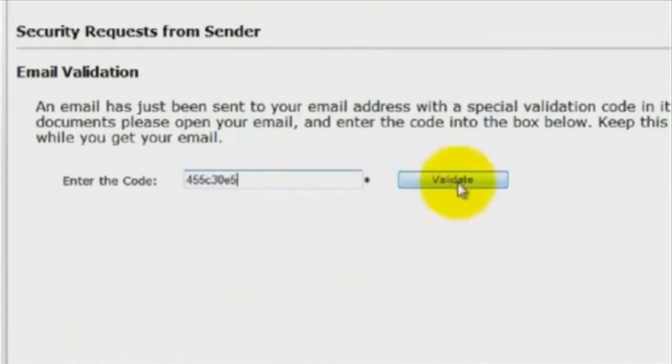Once they click validate, they'll be presented with a form. And I'm not going to do that. Now keep in mind, it costs us money for each one of these forms, so don't go creating a whole bunch of these unnecessarily. Don't do a test one or anything. And if you're curious about what this looks like, we can definitely get you the form to take a look at. But basically, it's just a legal agreement that outlines all the details, so there's no gray area.